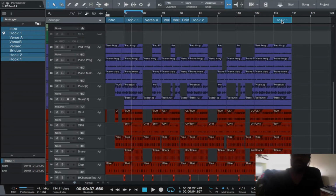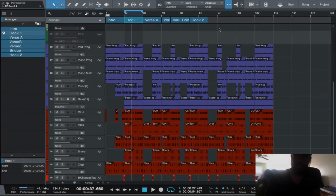And that's pretty much it. Like, you just go down the line, and the cool thing about it is that I wouldn't have to copy and paste down here with the events. I wouldn't have to copy and paste this. What I would do, I just select the arrangement hook one, option drag and drop. I think it's alt on a PC, but it's option on the Mac. So option and drag to wherever you want.